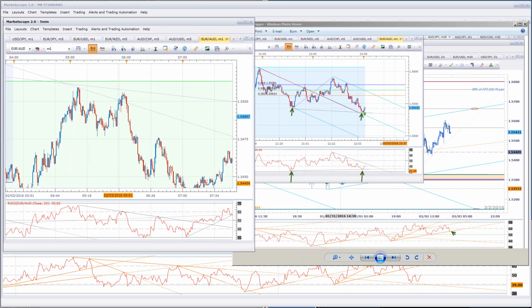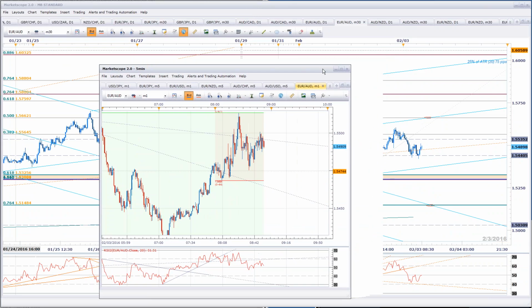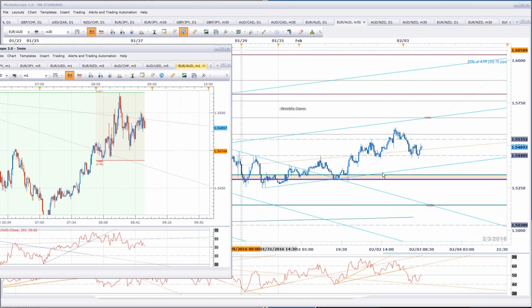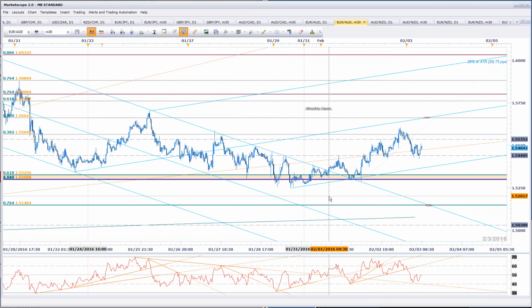Moving forward, so here's where the Euro Aus is right now. The one thing I want to note is why we took the long yesterday. This is just a basic opening range, Monday, Tuesday. There's the break. Check the opening range as support. Move off. We sat in the opening range and it held again as support.